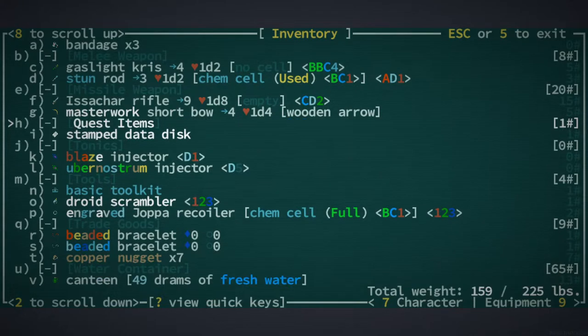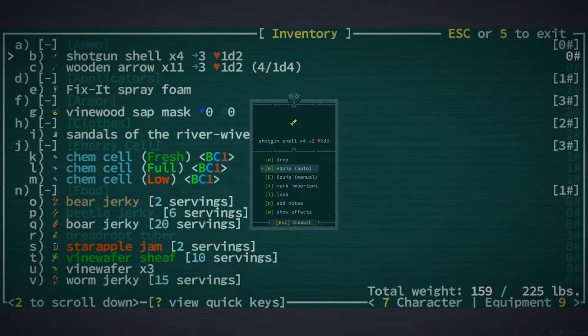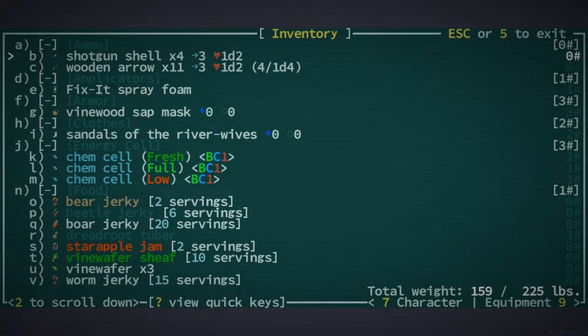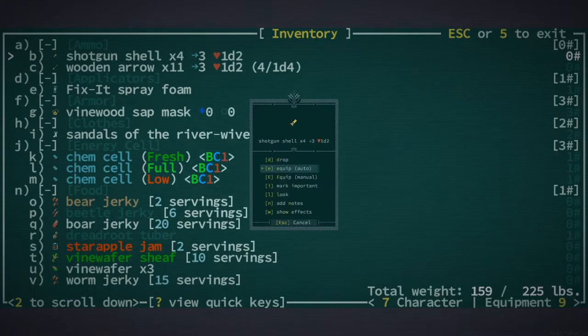I'm gonna disassemble that. Can I disassemble bullets? No. What's it say about them? A handful of pellets are encased in a thick wax paper and plastic shell.